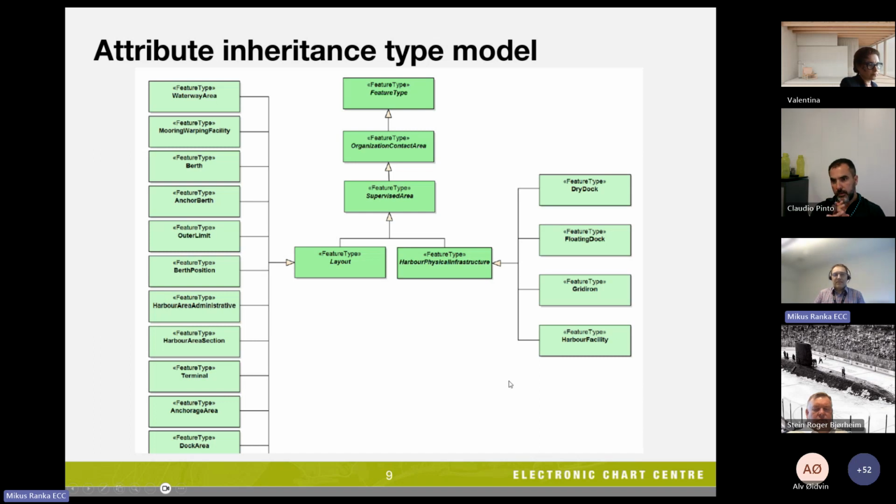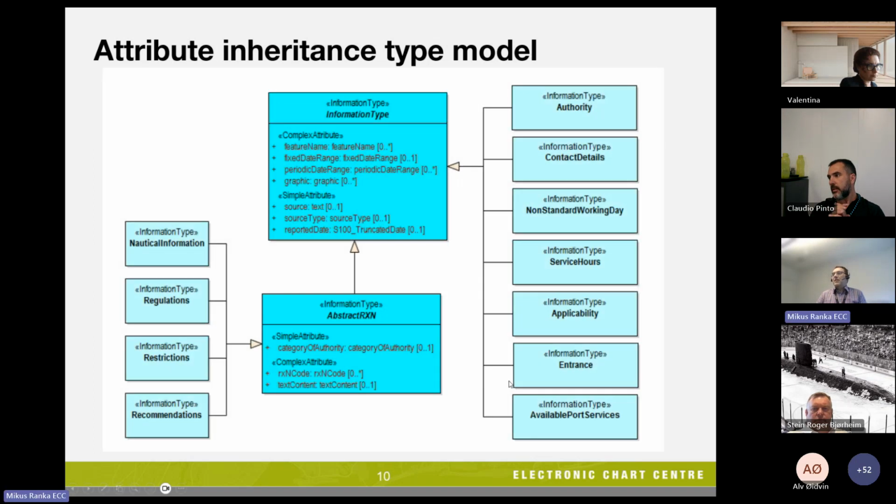So again, in that way it's simpler, and then there are specific attributes which are for specific features. And information types the same: you define more generic attributes, and then there is a specific.